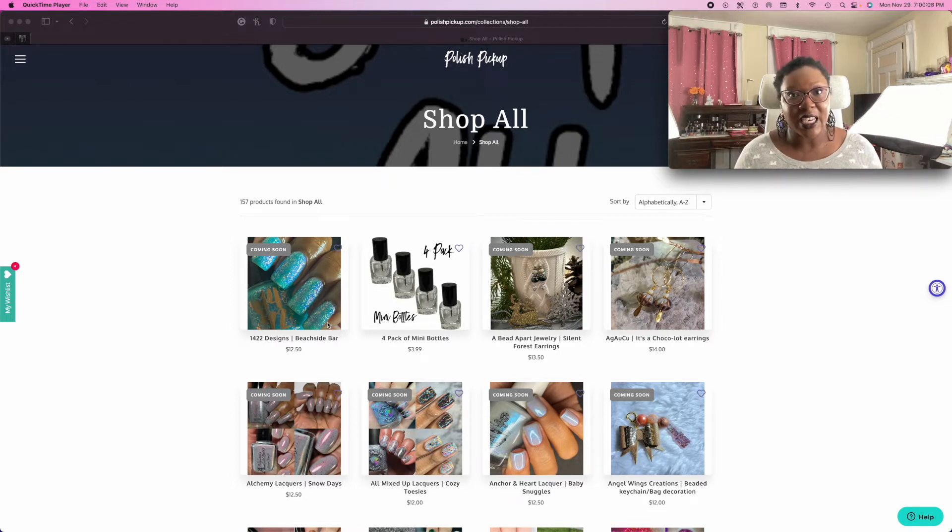I need to de-stash. I've got a gigantic pile of polishes that I'm trying to de-stash. The goal today is not to purchase any nail polish. The goal is just to look, say things are pretty, maybe pick up a couple of extra items, and that's it. Fingers crossed. Alright, let's just get into this one.